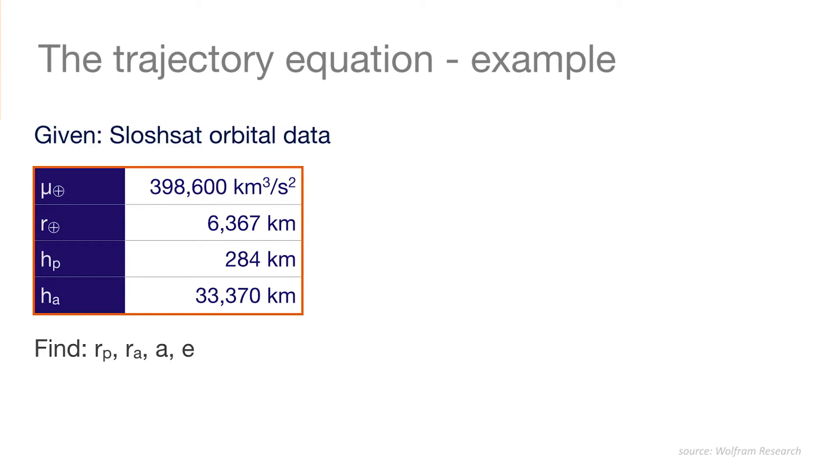As we've discussed, the radius at perigee is the sum of the radius of the Earth and the altitude at perigee. So rp is 6650 kilometers. Similarly, the radius at apogee is just under 40,000 kilometers. Now think about this for a moment. This is a decent back-of-the-envelope approximation, but it's certainly not exact for a variety of reasons. One notable area for improvement is the fact that we cannot be sure, given this information, that the perigee altitude was measured with respect to the average radius. Perhaps the equatorial radius or some other reference radius was used. Always remember to remain professionally skeptical and understand what you're dealing with, what your information is based on.